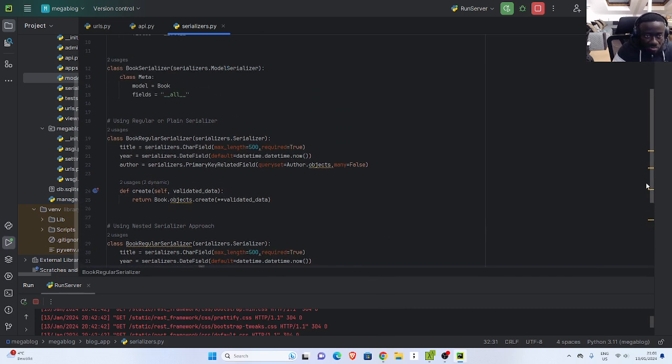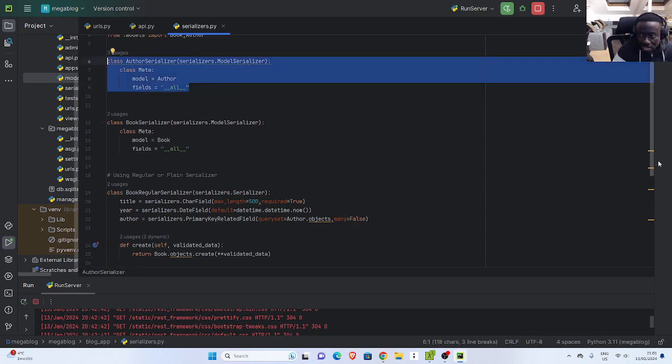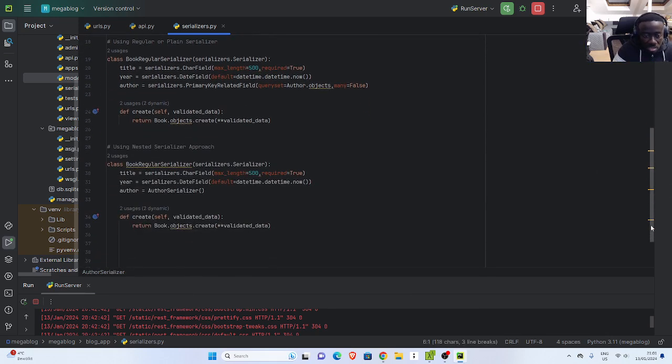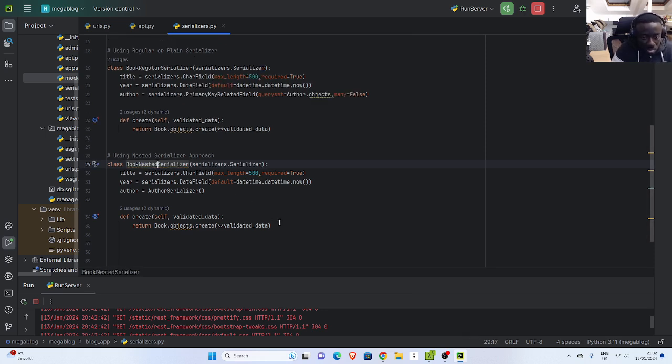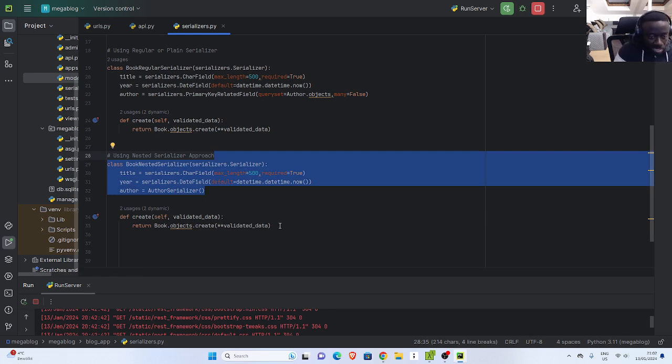The auto serializer from above here, right? This one. You can define it like we have defined it there, and then use it, right? So in that case, let's call it book nested serializer, right? And this will pick the data, and once it picks the data, we will need a way to unpack them, right? And then use them for it to work. So how do you do that?